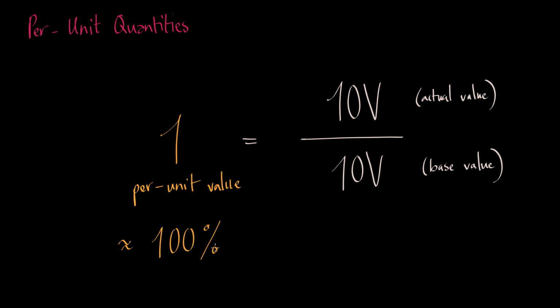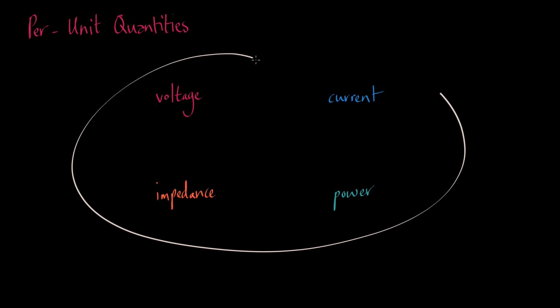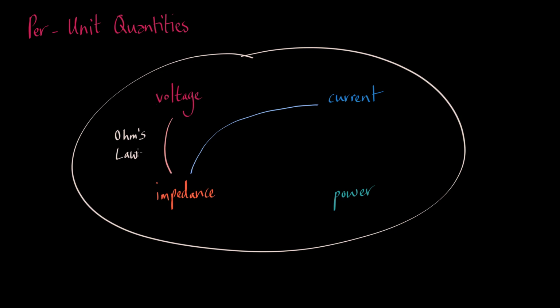But we just said we want to simplify across voltage and current and impedance and power. Now we only have to set a base quantity for voltage? Almost. It's best to visualize all these different parameters of a circuit as intrinsically linked in a sort of web. This dramatically simplifies the implementation of per unit representations. For example, we know that voltage and current are linked with impedance through Ohm's law, and that they're also linked through the power law to power.